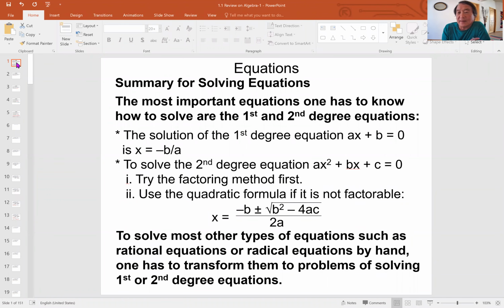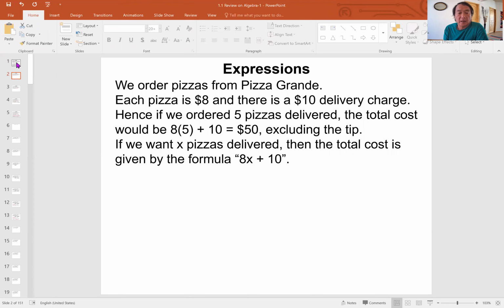Welcome everyone. This is Professor Ma, and this is a summary of the first sections on the review of algebra. In these sections, we're going to review the algebra, and in particular, we're going to go through solving most of the equations, manipulating expressions, all those techniques that we are going to use, including absolute value equations. Let's start.